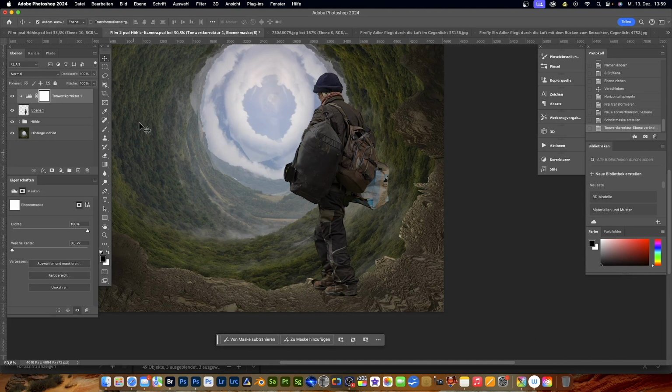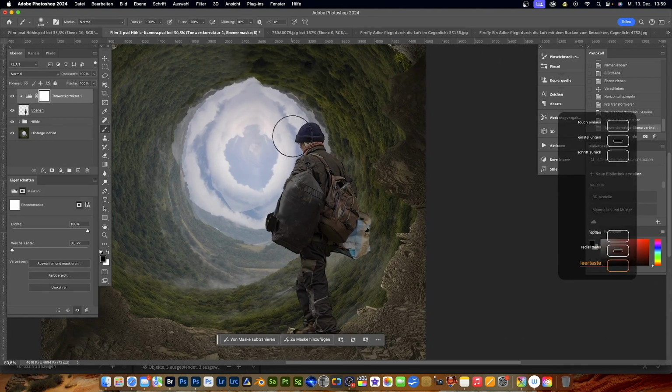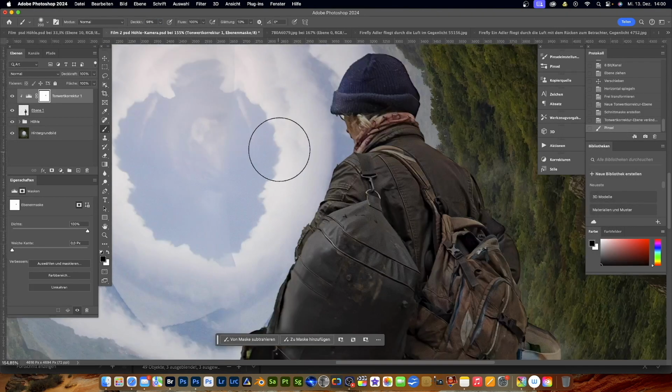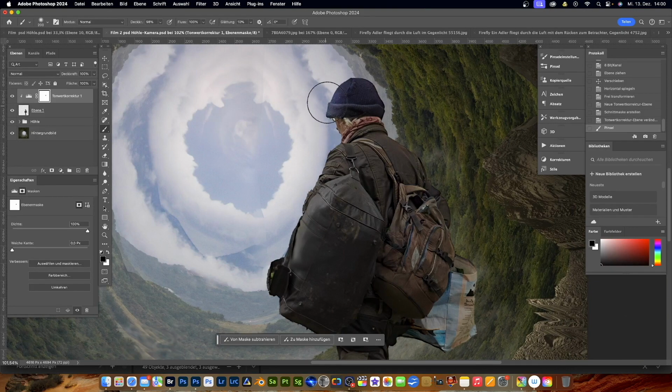Let's go to the mask level with the black brush. If we turn on the light here, we have 100% opacity. I'll make the brush a bit smaller and get a bit closer. I'll get the light out again here because the person here needs to be lit by the sun. So we need to undo the mask here as well. I'm going to use a larger brush and go from far out into the picture.